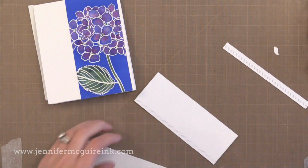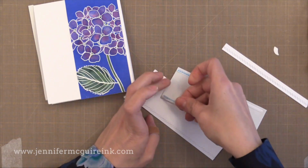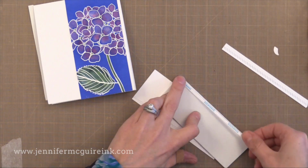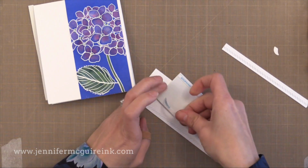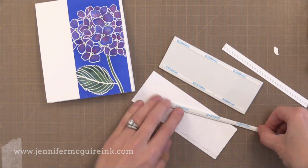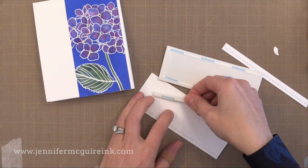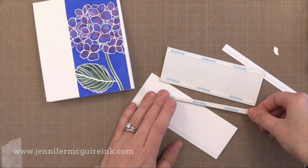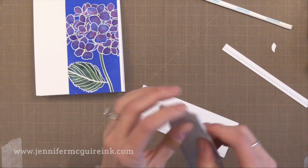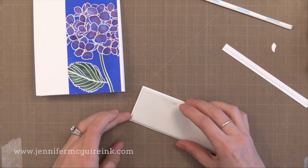Now I wanted to pop these up, so I cut 2 pieces of white craft foam to be slightly smaller than both of those pieces of white cardstock, and I'm putting some Be Creative tape on both sides of this craft foam. This craft foam will just give some nice even raised dimension behind these white pieces. You could use craft foam tape if you wanted to, but I prefer this because it goes through the mail much nicer. So now that I have double-sided tape on both sides of each of the craft foam pieces, I can go ahead and add those to the back of the white and then add them onto the card.